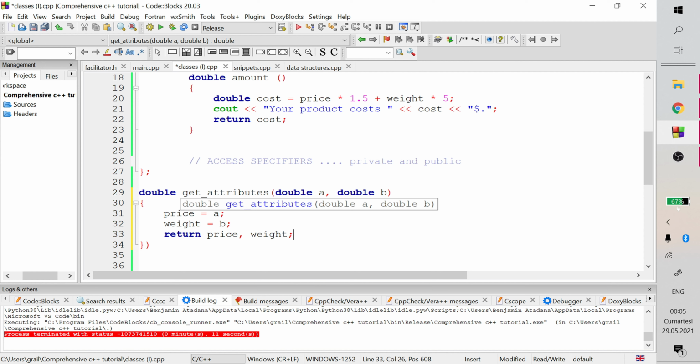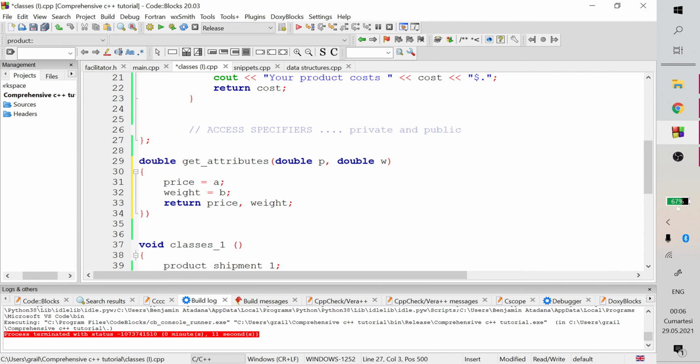So now we have a function which takes two parameters. You have to input the price over here and the weight over here. I think I should put in P so that we would kind of know what it is about. Now I could have put price in here explicitly because it really doesn't matter, but it would kind of be conflicting with the other variables. We would not know what we are working with, so I would just leave it double P and double W.